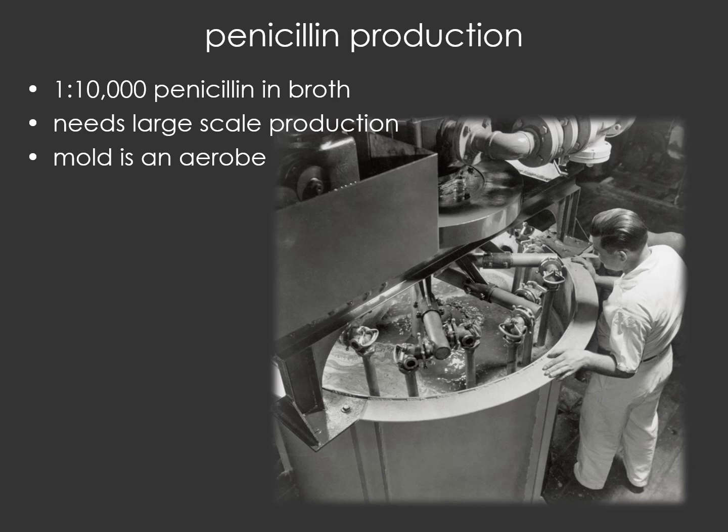So you have to have a ton of broth, a large-scale production, in order to make enough penicillin to be therapeutically useful. But if you have these giant vats, the problem is that this mold is an aerobe, and the bottom of the vat would not support the growth of that aerobe. So Curry and Kane devised 14 75,000-gallon tanks, and they used them in 1943 to start producing penicillin.